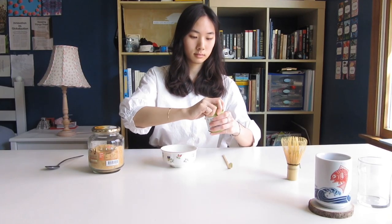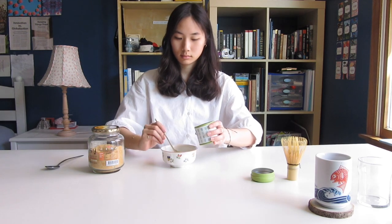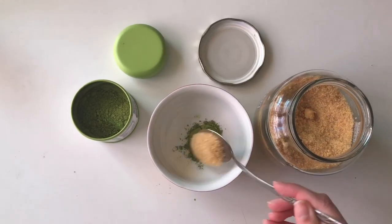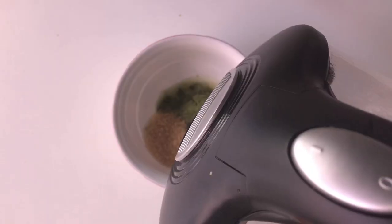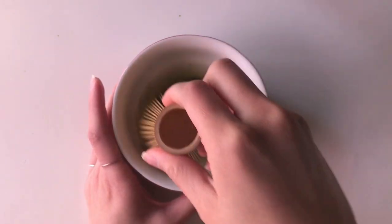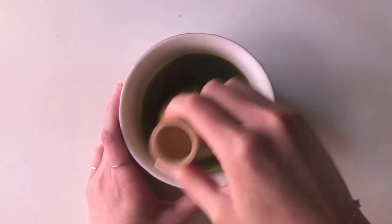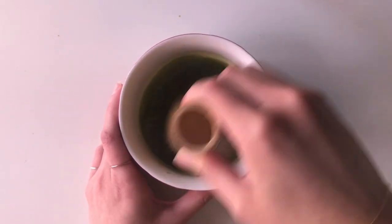Okay, now this time we're gonna make one of my favorite drinks, iced matcha latte. One scoop with a Chasaku is 1 gram, and here I put around 2 grams of matcha, and we're gonna complement that with 1.5 spoons of sugar. After putting it all together, add some hot water and whisk it until we get our classic light and airy solution.